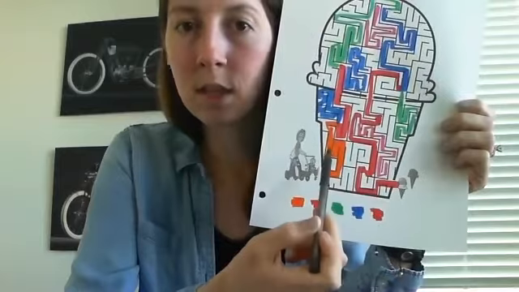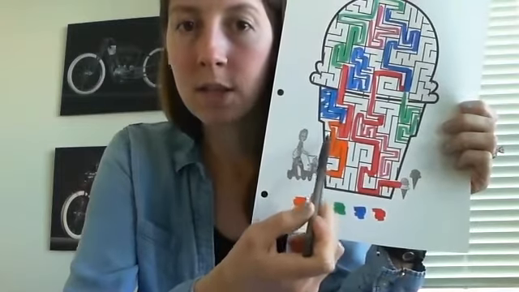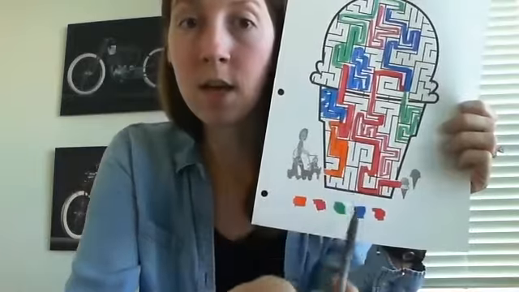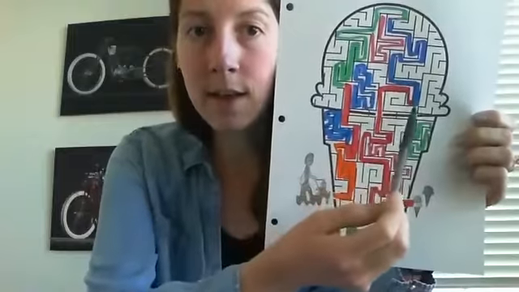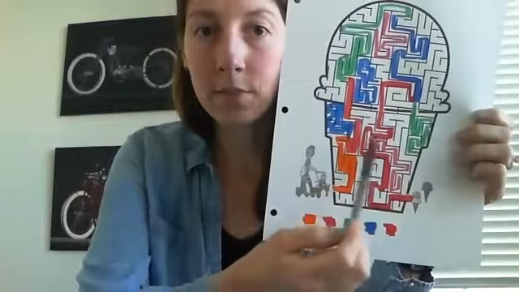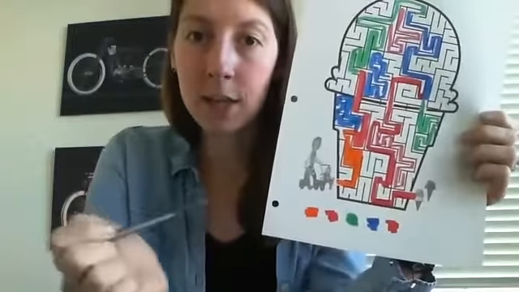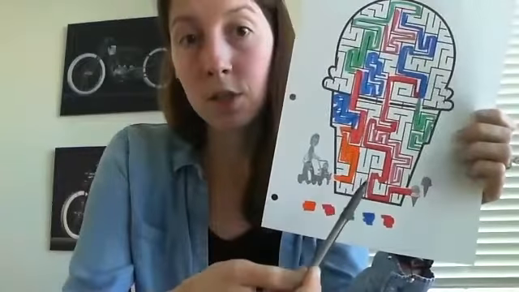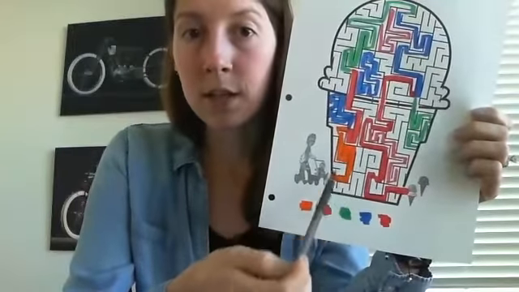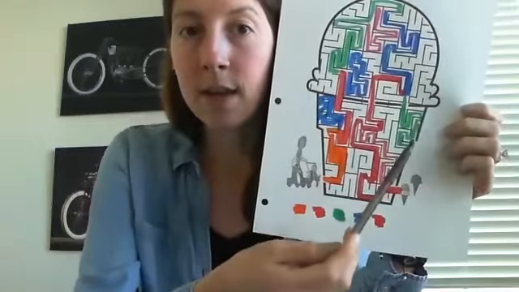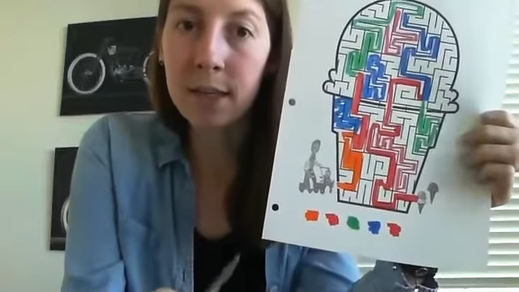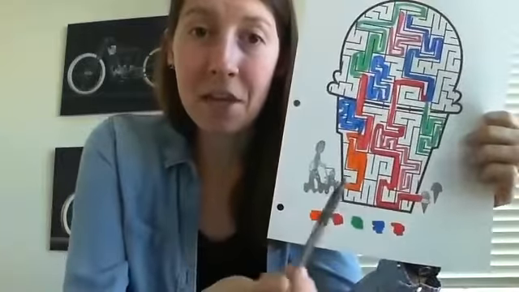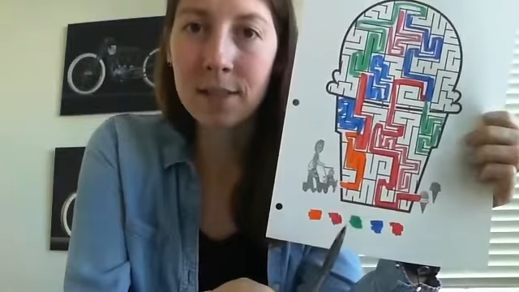The shorter sections are going to be more challenging because they'll have to make more changes in direction. If you do a big section like this blue section is pretty long and then the red section is very long. The longer your sections the easier it's going to be. So you could just do two sections to get all the way through and then a couple of sections that your child has to avoid. It's up to you how hard or how easy you want to make it. If your child likes the challenge they can go ahead and go all the way through the maze themselves and then ask for help if they need it.